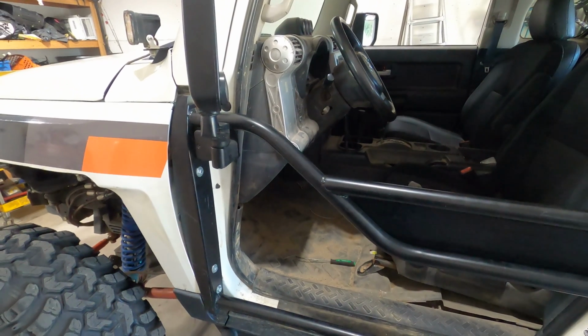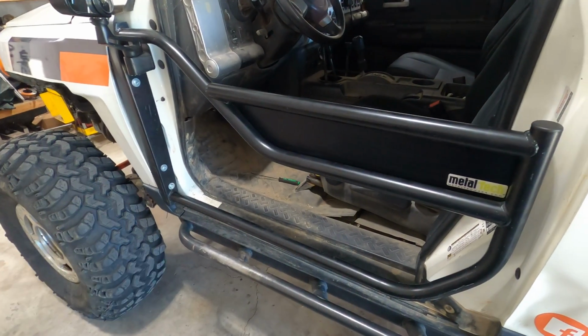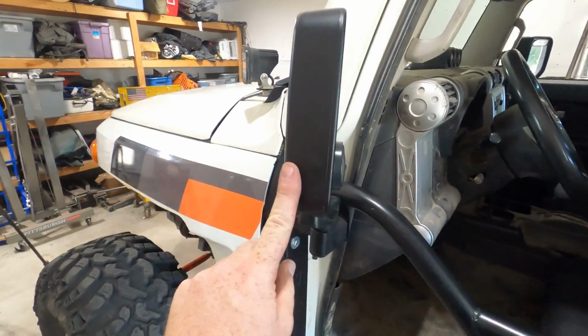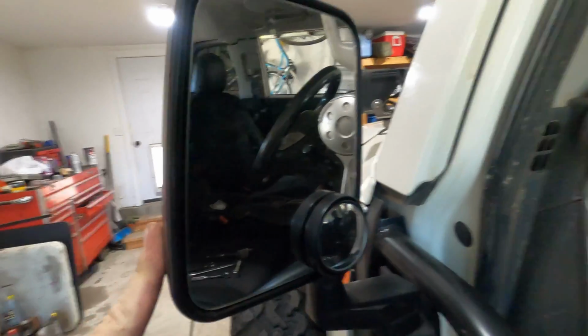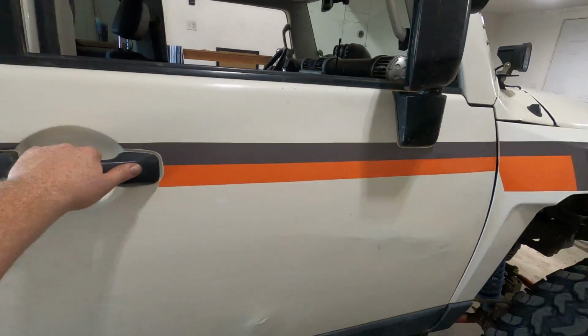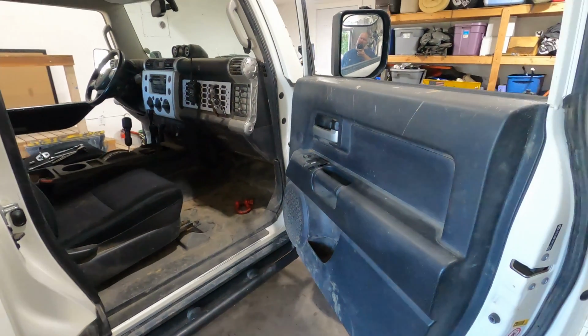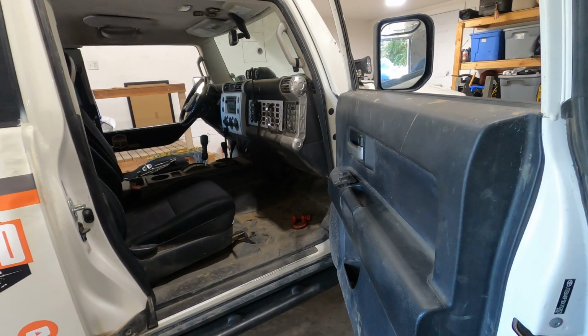Not a bad fit. And I did get these doors used, someone sold them to me, but I do have what I believe is the optional mirror. So that's really cool. So now I'll just get this passenger side switched out and we'll be ready to cruise in the open air.